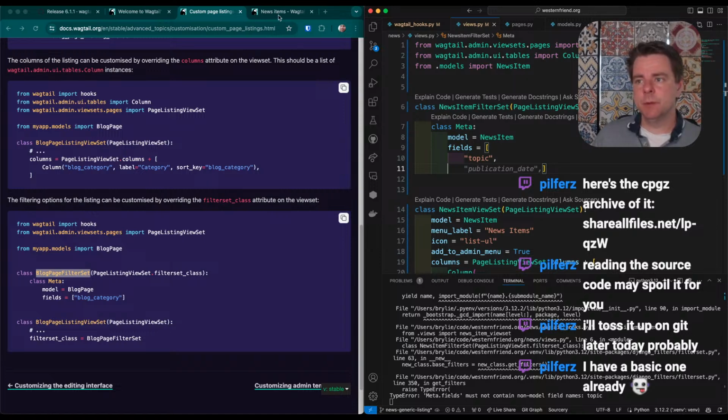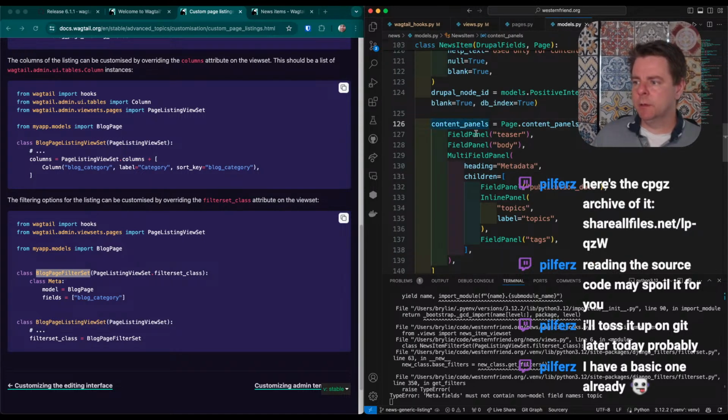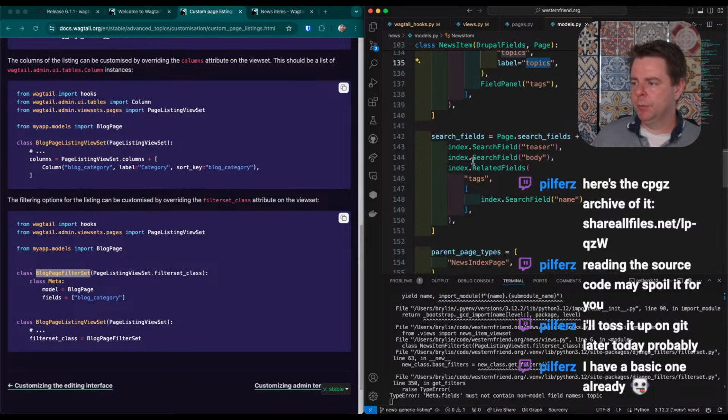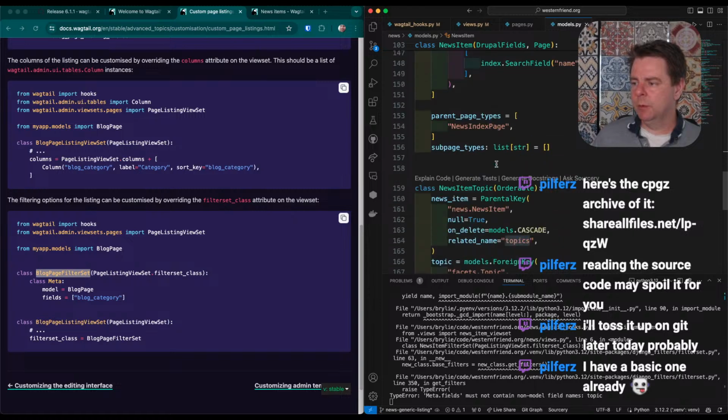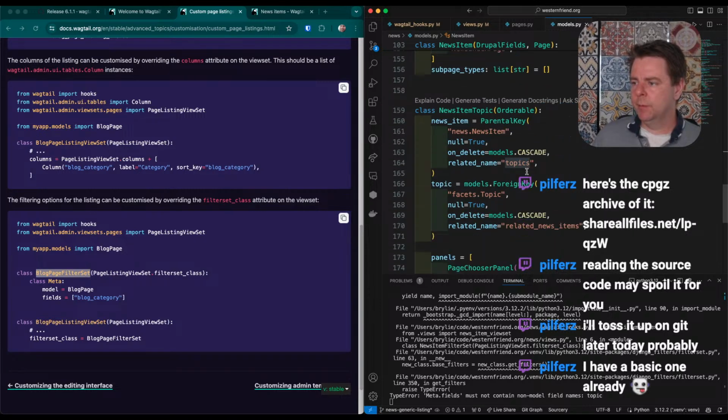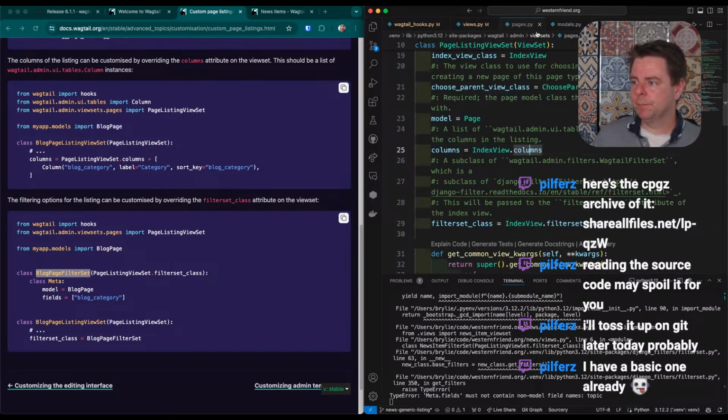Yeah, this is a bit of a tricky one because it's not technically a model field. It's an inline panel to topics. Let's see if this works.